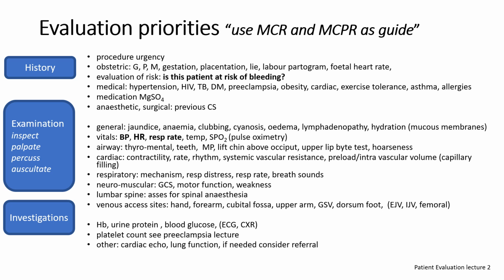And then lastly, investigations. Here, only what is indicated. We will have a baseline Hb to work from. The patient would have had a urine analysis tested at the bedside, and then most of the other tests will be guided from your history taking and examining. And not every patient should have lung functions and cardiac echoes done before their surgery.